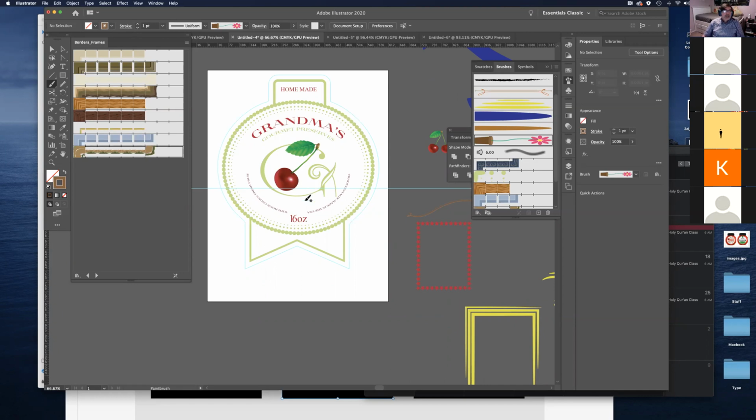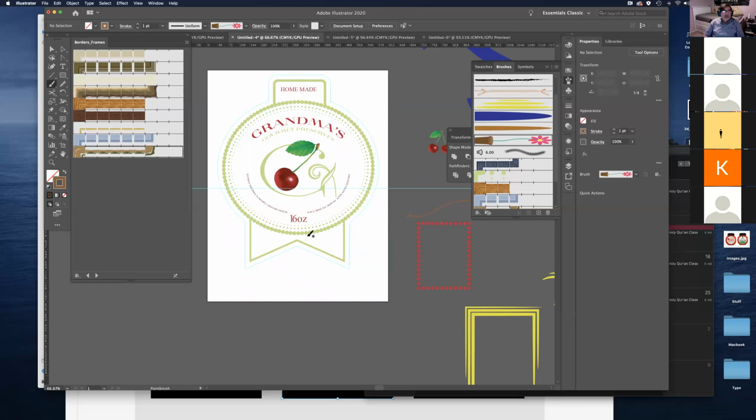What I need to see is one illustration done with a gradient mesh, and typography. And for bonus points, if you're using any custom brushes, if you have made any custom brush, that will be a bonus for you.